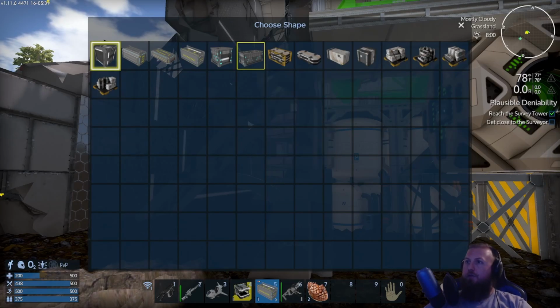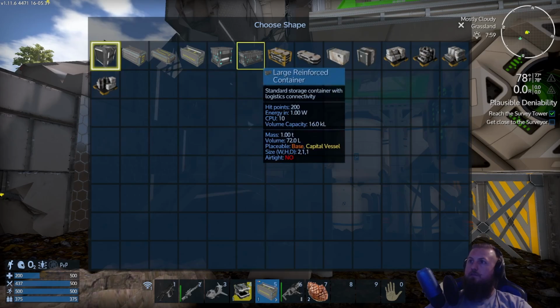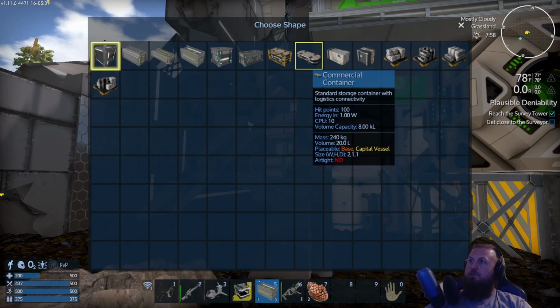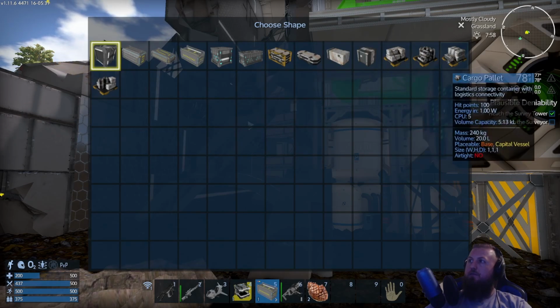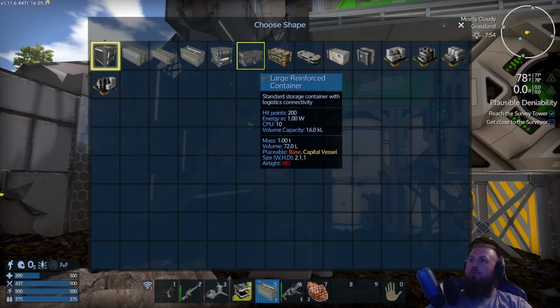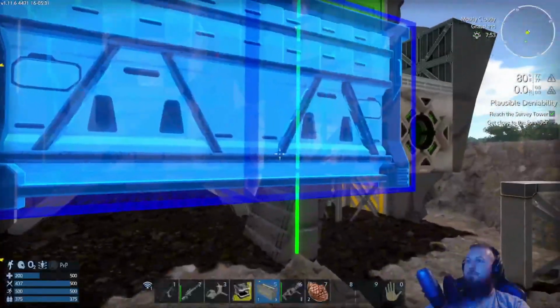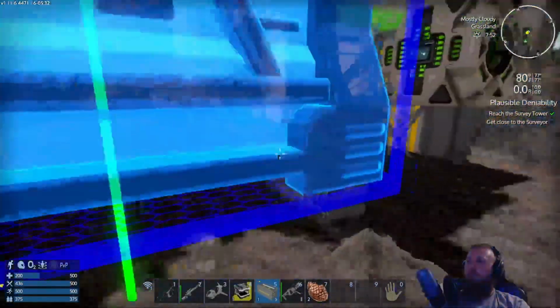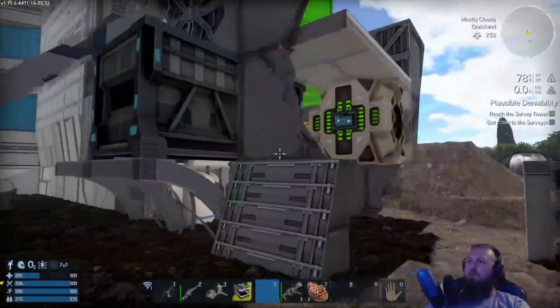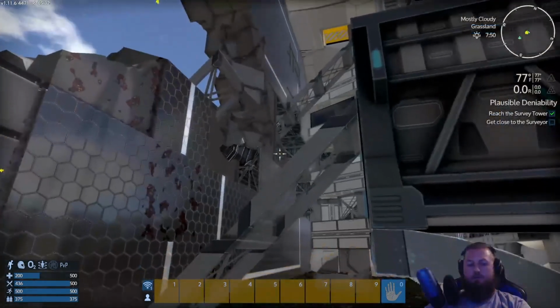Oh, they have different volume. I guess that makes sense. 16. 8, 16. Oh, that's a very small amount. Let's throw it there. Why not? Let's do that. T.